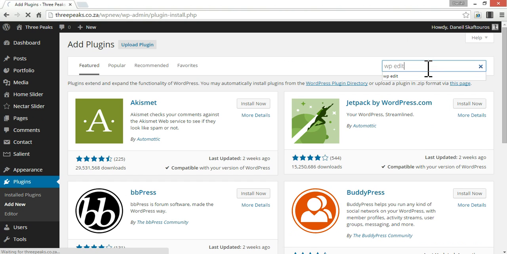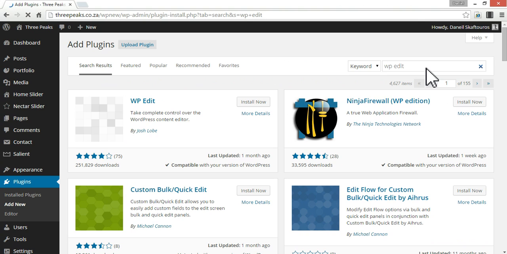The reason why I'm adding this plugin is because the default WordPress editor for when you're writing posts or pages doesn't come with that much control, so you can only really bold text, make it italic, but there's a lot of things you can't do, like choose a header style or a paragraph style, or change the font size. So this is more for the clients to make it easier for them when they're editing posts or creating new posts or doing anything really.